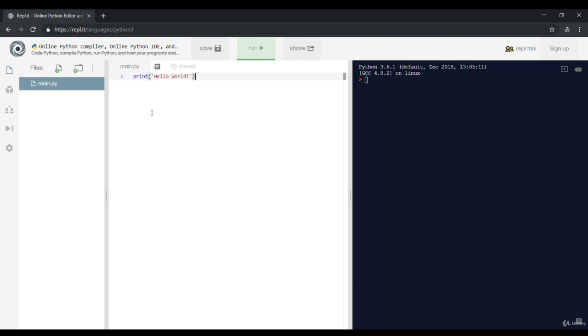So print is a built-in Python function. When we actually cover building our own functions, it'll make a little bit more sense. But what it'll do is print anything you put in those parentheses into the console on the right over here. So if we were to click run, it's going to compile the code. And if you look on the right side, it'll say Hello World. So that's how you code. You just created your first program. We're going to get obviously into a little bit more interesting programming things, but right now that's all you need to know, and you made your own first program.